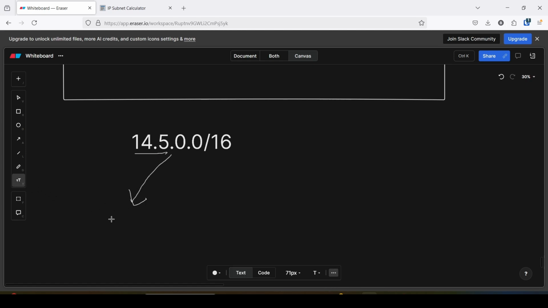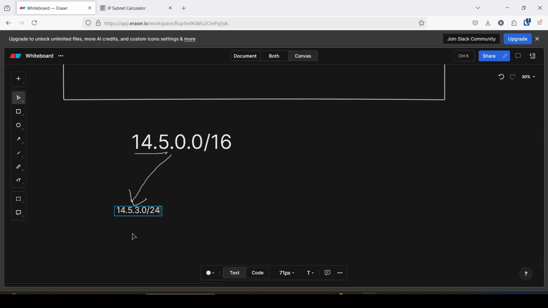That must be 14.5.3 or any other, so that you can put it 0/24.